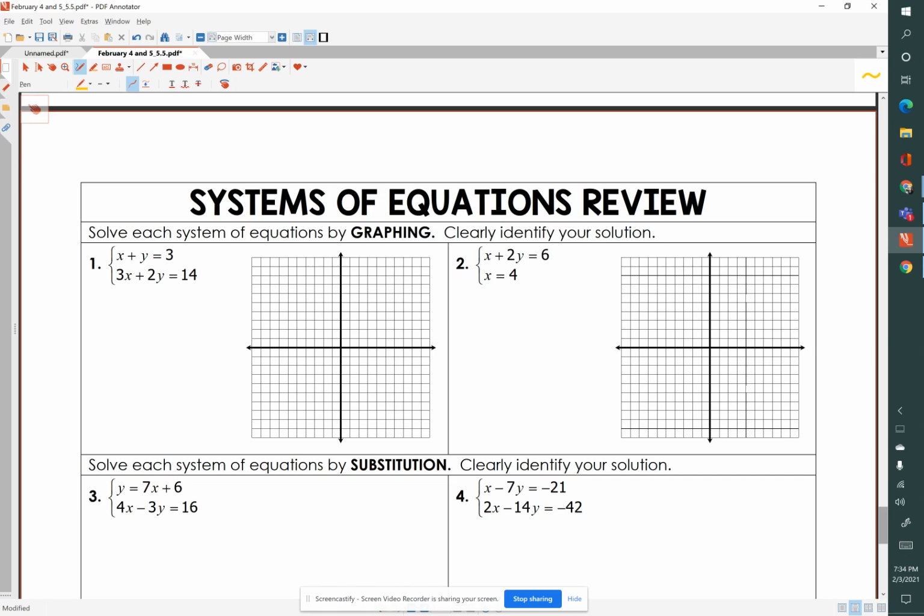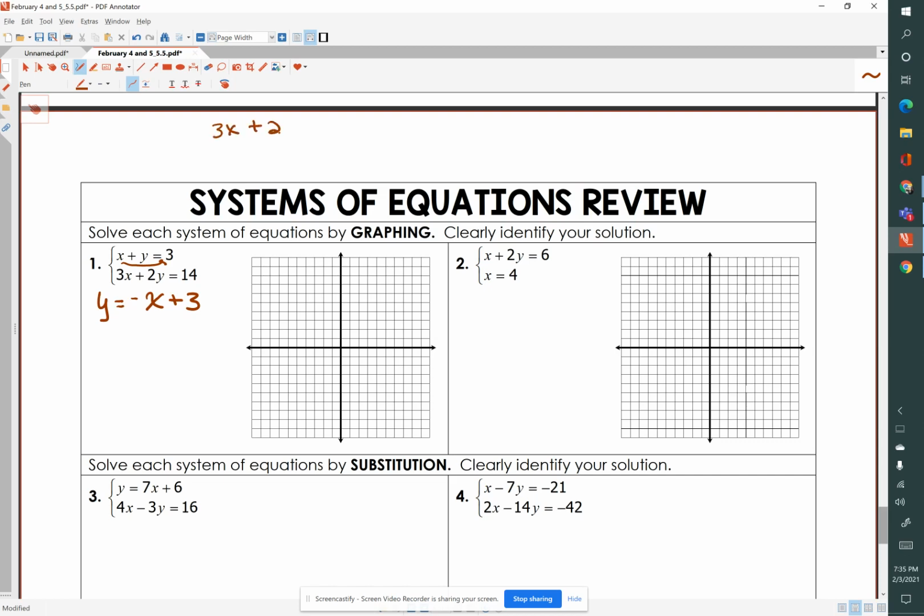So we have to put each of these in slope-intercept form to solve them by graphing. So let's get a color. We just have to move x over for the first one. So the first equation is y minus x equals negative x plus 3. That's the first equation. Now the second equation, I'll work that up here.